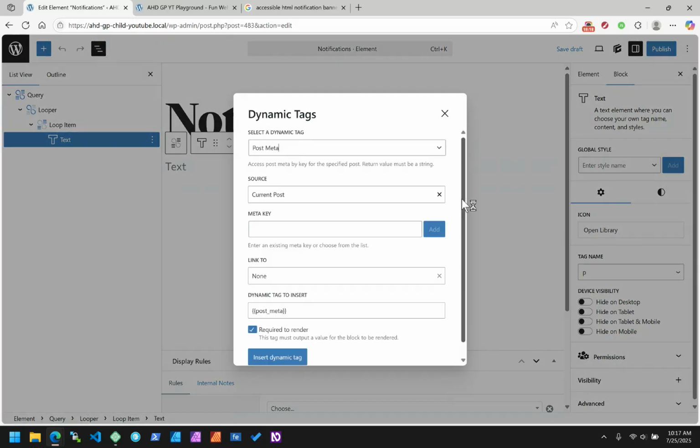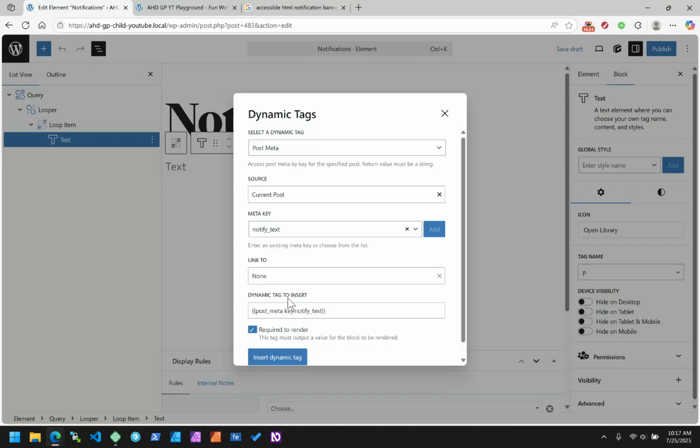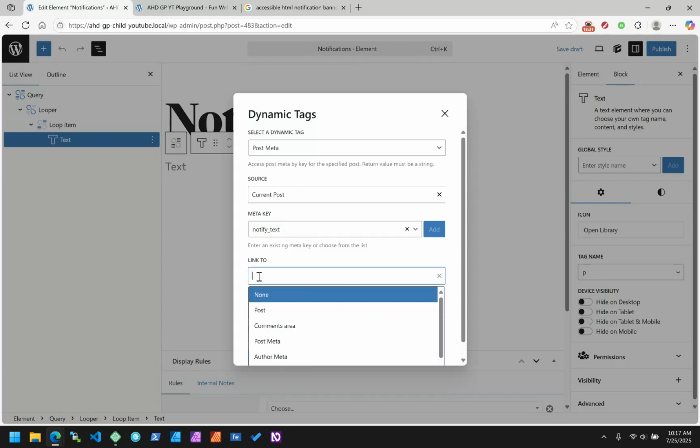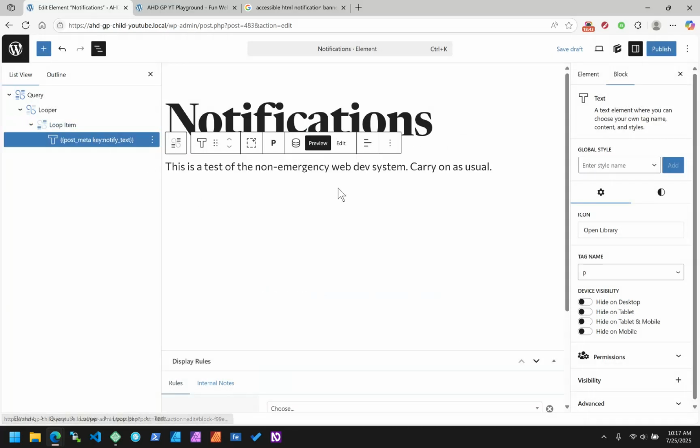So let's go to post meta, current post, meta key. Look at there. Okay, notify text. We're not going to link it to anything right now. Yeah, we'll test that in a minute.